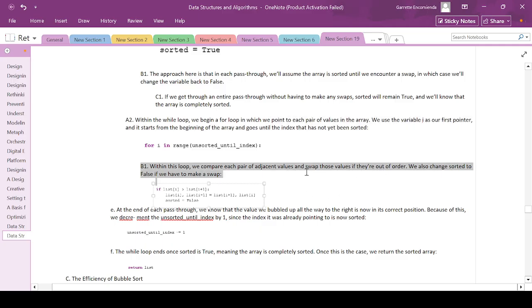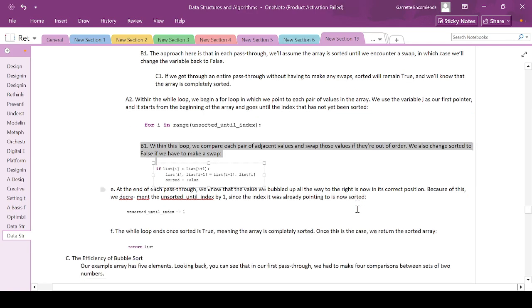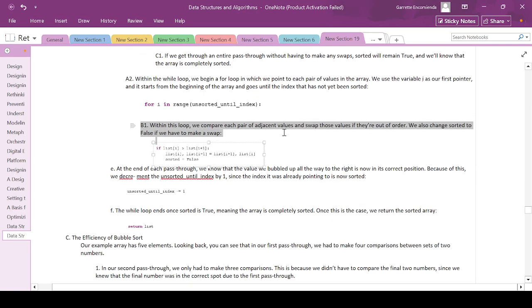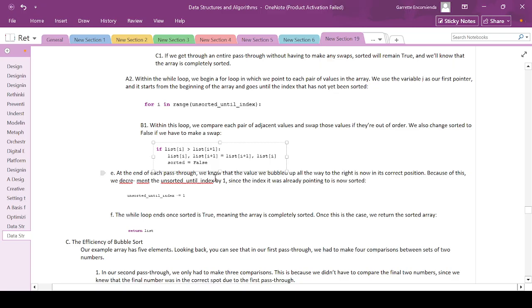Within this loop, we compare each pair of adjacent values and swap those values if they're out of order. We also change sorted to false if we have to make a swap.